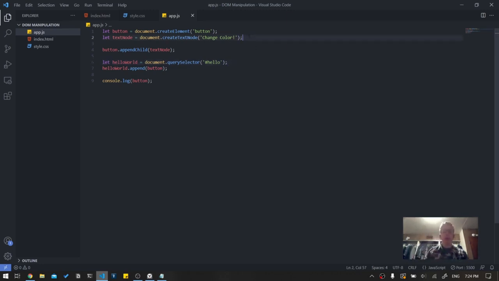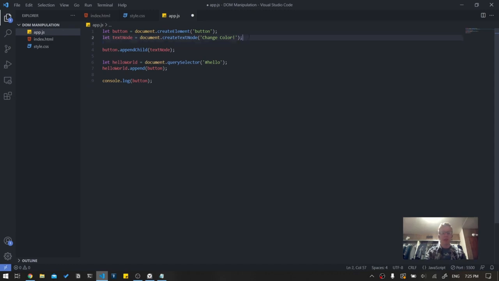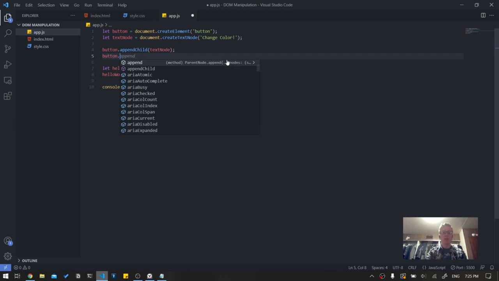So we've got our text node. Let's say we also want to change the style. Now, in the next video, I'll get more into style manipulation and that type of thing. But very briefly, let's say we want, let's do button.style.